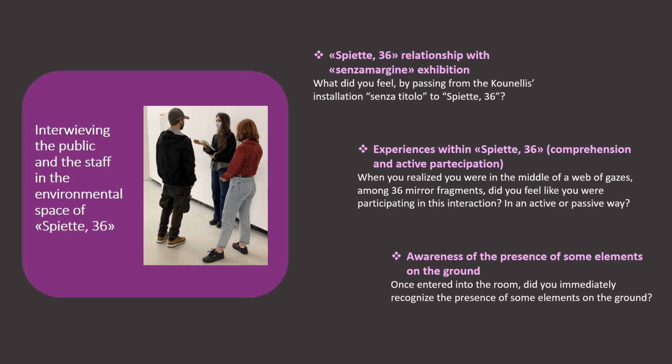In our case, it is especially interesting to observe the disorientation experienced when entering the artwork space and trying to focus on its elements to understand its meaning. This highly active participation and the physical closeness to the elements, which is not present in traditional sculpture and painting, results in a greater risk of damage to environmental artworks.